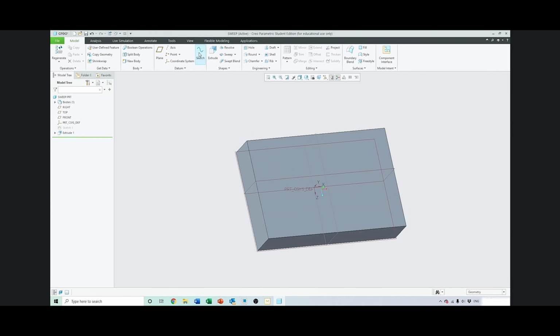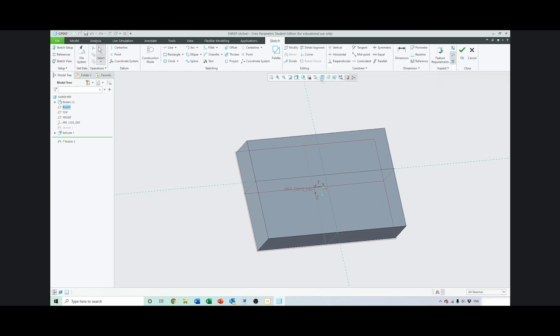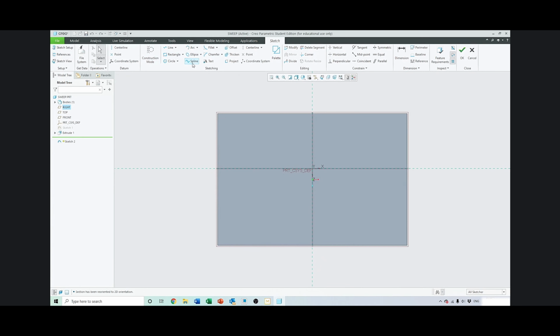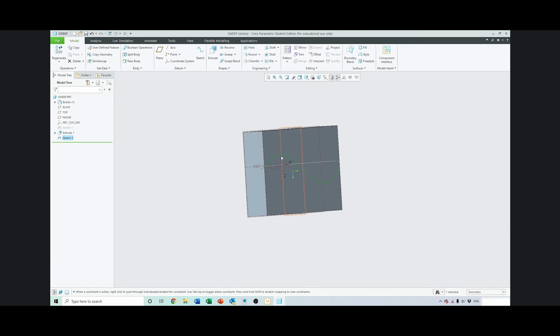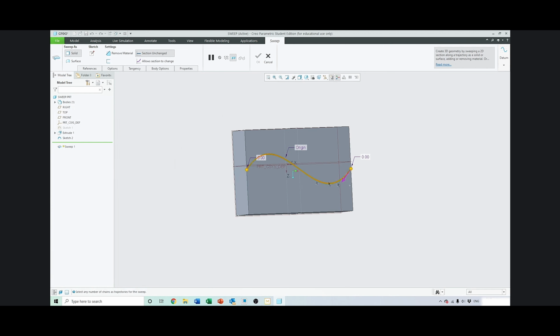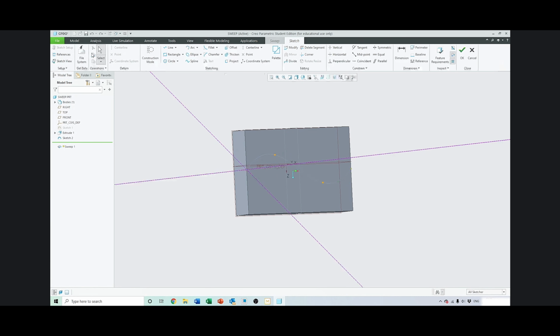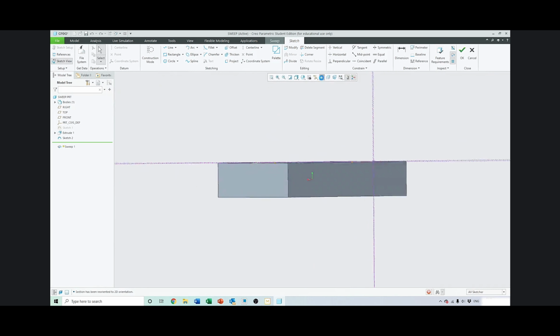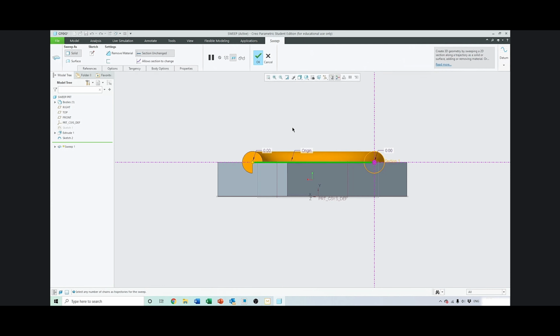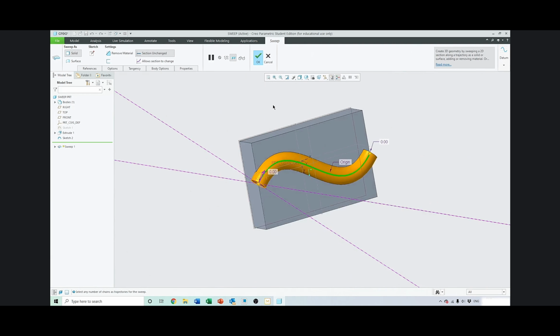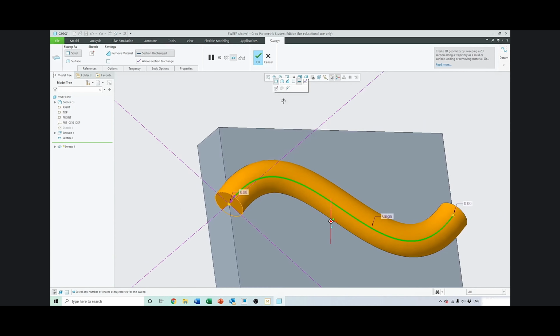Okay, and I'm just going to sketch onto the top surface of this block. And I'm going to use a spline tool to make a curve along the top of that block. Okay. Now with that sketch highlighted, I'm going to click on the sweep tool again. And I'm going to change the direction of the trajectory. And I'm going to click sketch, orientate my view to the sketch, and just very quickly draw a circle. Okay. Now, we have a new sweep cutting across the top of our block.